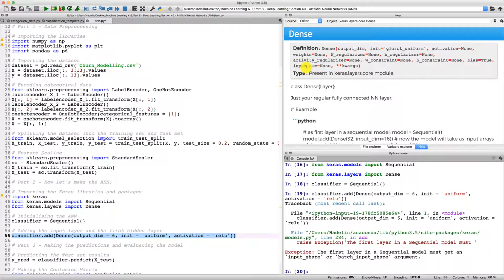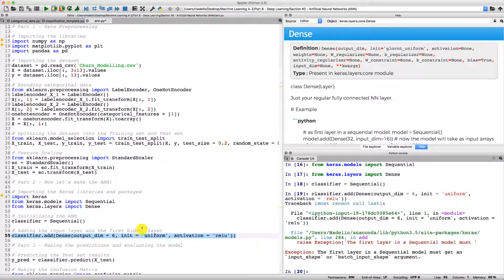Because what is this argument? This argument is the number of nodes in the input layer, that is the number of independent variables. And why is it compulsory to add this argument at this stage? It's because so far our artificial neural network is simply initialized. We haven't created any layer yet, and that's why it doesn't know how many inputs the hidden layer we are creating is expecting. So that's why we have to specify this argument here. But when we add other hidden layers, since this first hidden layer will already be created, we won't need to specify the input dim argument for the next hidden layers. Since the first one will already be created, the next hidden layer will know what to expect.